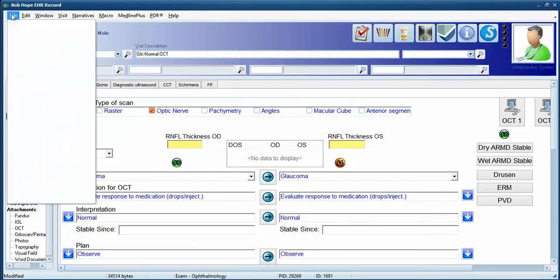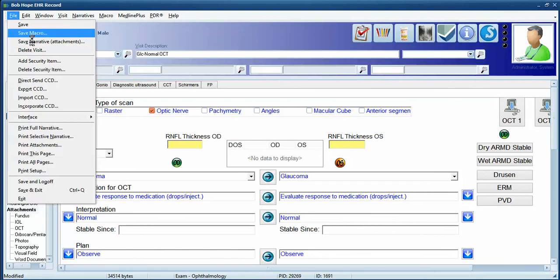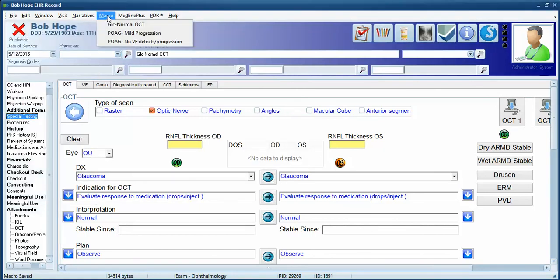Just do file and then save macro. So now it's saved. And you can go here and see now that we actually have a normal OCT option on there. You could rename this if you wanted that to be OCT glaucoma normal and start a category like that. Would not be a problem.